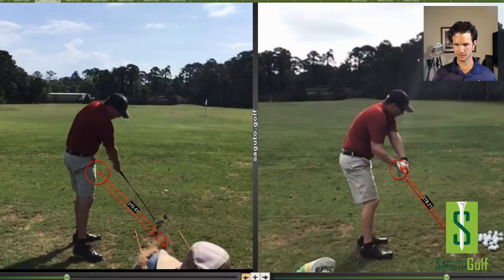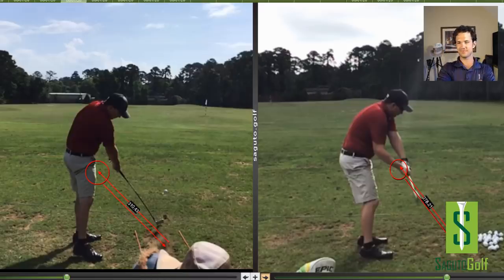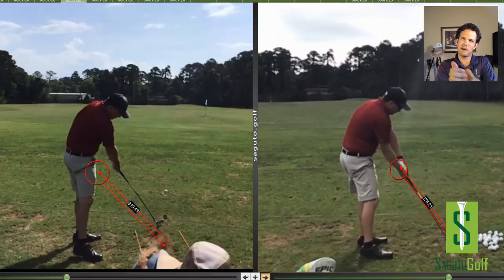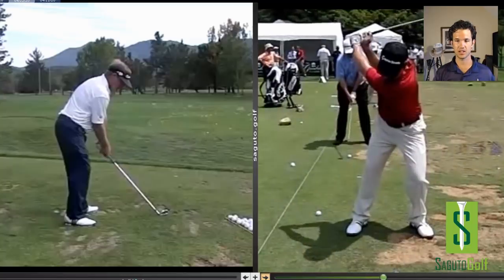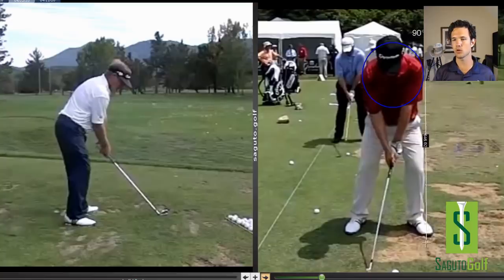Player here on the right — this awkward angle, you see the hand unhinging downward. That's the classic chop move, and so he gets to impact and he's just barely squaring it up doing this motion — very difficult to time and do. When it comes to having a model for what we're trying to do in this golf swing, some things that will really help with consistent contact: keeping the weight forward, taking the club all the way to the top while turning your shoulders in a circle. That is one of the biggest keys for consistent contact — keeping your shoulders in the circle, not shifting off the golf ball, keeping your body against the wall as best you can.